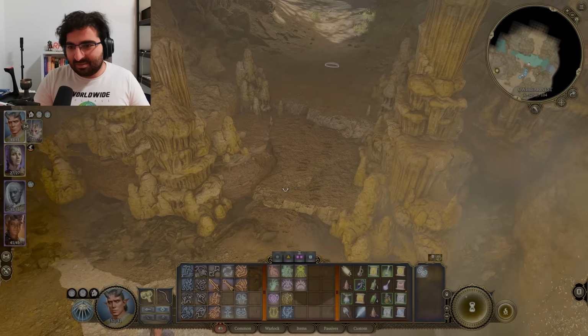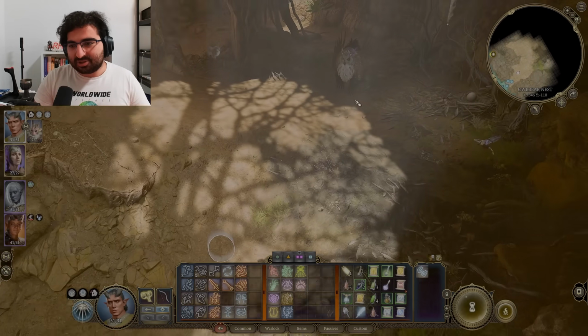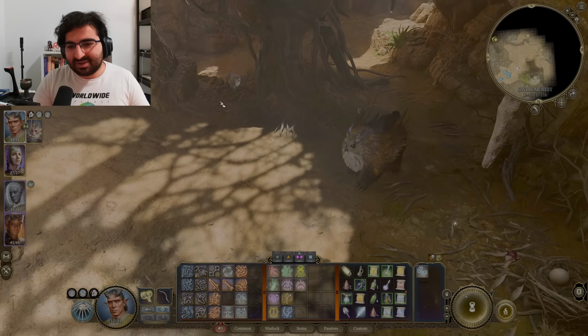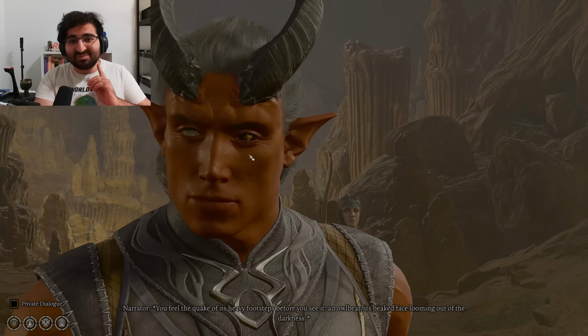So the mother will be around here. Let's find her. There she is. And where's the cub? There he is. Look at this thing. Anyway, we gotta fight the mother, so I'll be back when we kill it.